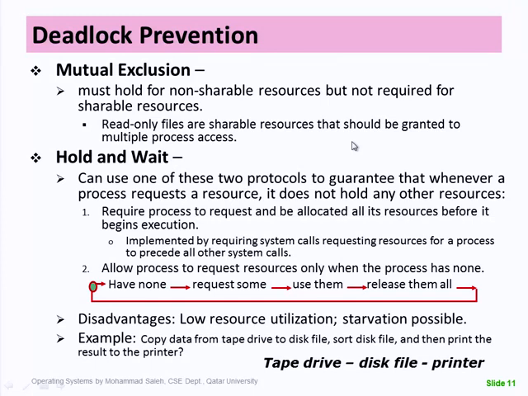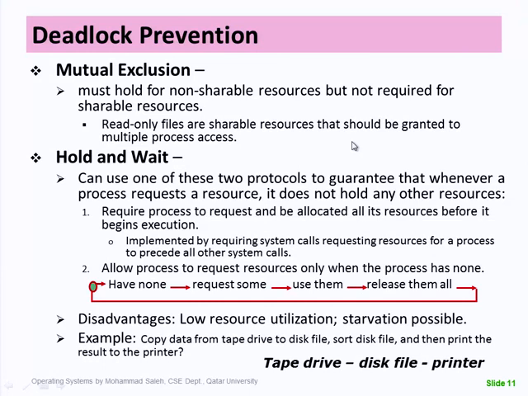For example, a printer. Okay, a printer is a resource. To print, we can't just have two processes printing simultaneously to a printer. Okay? Process A sends a little bit of the data of the file that it wants to print, and then process B sends a little bit of its data, so that at the end, the printing result will be a mess, right? Mixing the data of the two processes, okay? What's happening with a shared printer is that the sharing is different from what we're seeing here. Basically, you send your job, and then another one sends a job. There will be queuing and waiting, but you send the full job, right? So we're going to leave the first condition. We have another 3 conditions to work with.